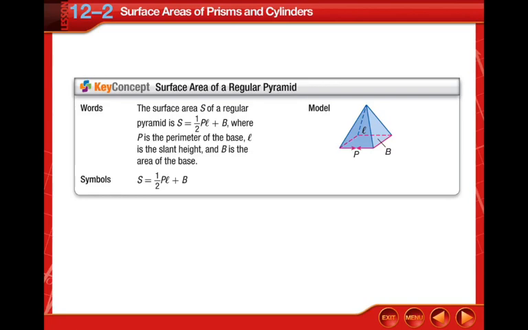So now we're going to take a look at surface area. All we have to do here is add the area of the base. So same idea as the last stuff. It's just the lateral area plus the area of the base, but 1 time for the area of the base because there's only one base.